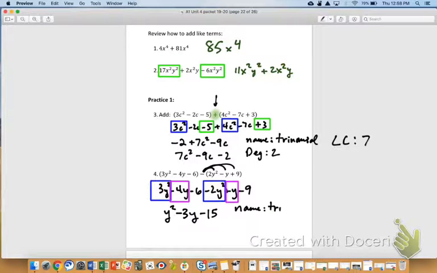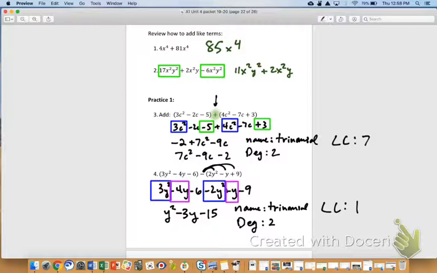Okay, what's the special name for this one? Trinomial is correct. Degree? It is also second degree. That's just a coincidence. They're not all second degree. We will look at a lot of second degree, though. What about the lead coefficient? 1, right? So if it's just y squared, there does not appear to be a coefficient. It's always understood to be 1y squared.